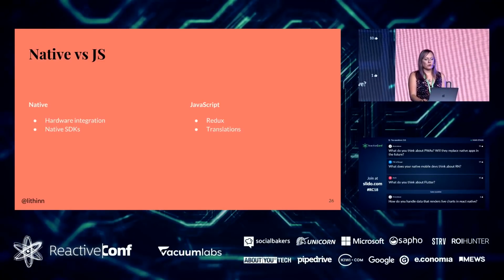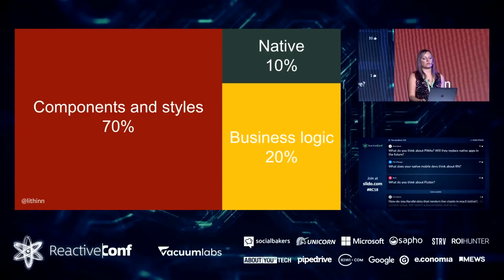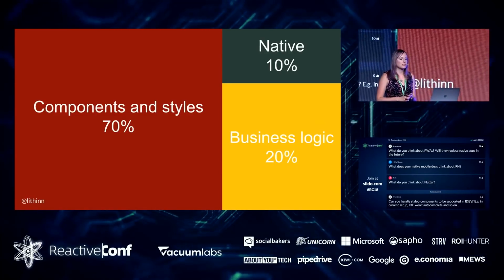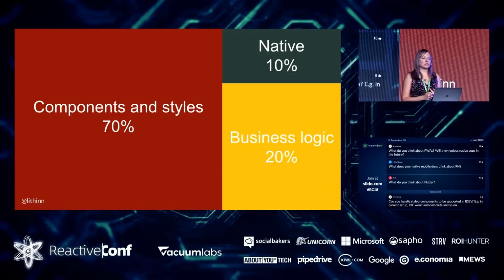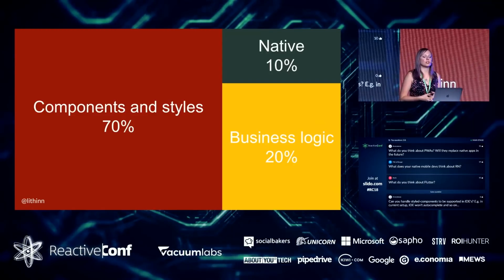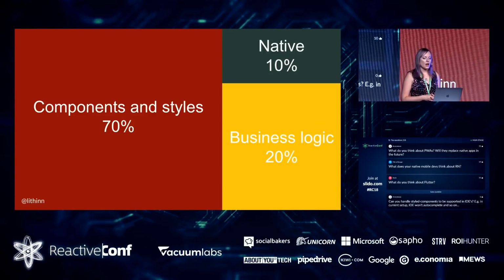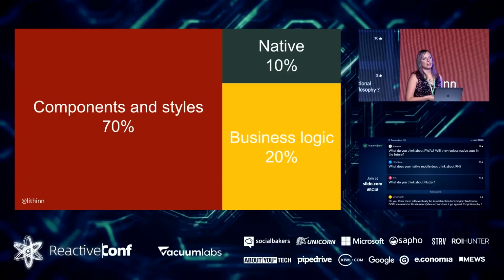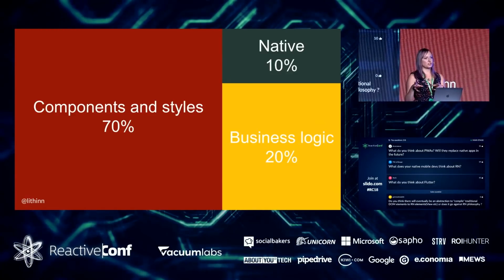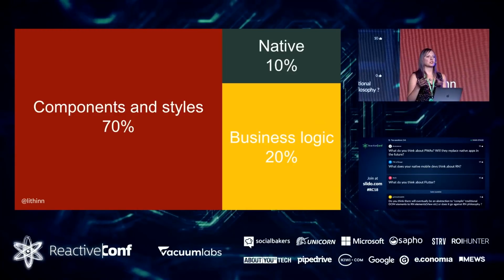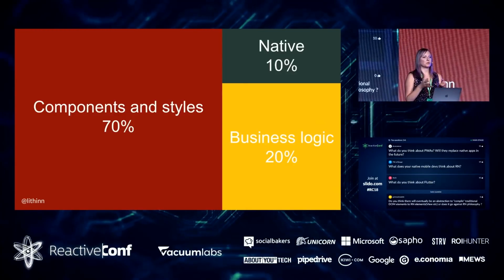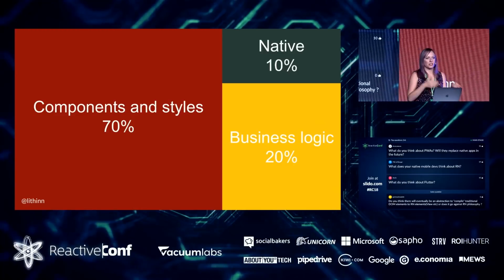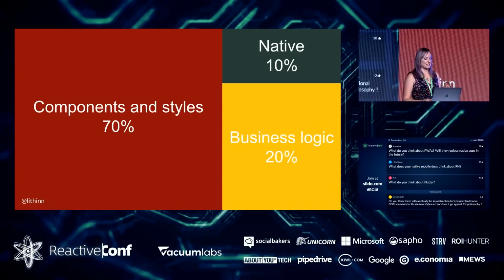So when we are writing our application now, we spend quite a lot of time on components and style. And that is mainly because, as I said, we can't actually reuse the UI very much. We spend some amount of time on writing business logic, but most of it is just moving the business logic that we already have for web into a place where we can share it between the two apps. So that usually just means moving it into a different folder. So that is an easy one.